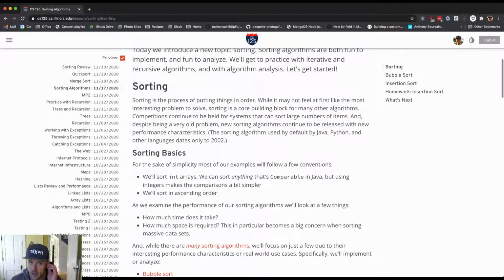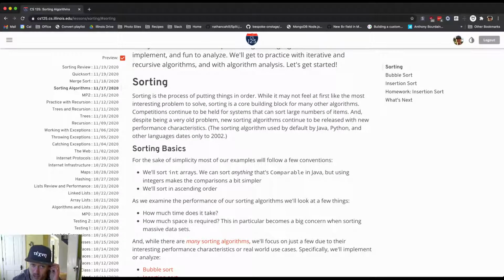All right, so let's talk about some of the ground rules we're going to set for sorting, just for the purposes of our example. So we'll sort in ascending order. There's lots of different ways to sort. Typically we're going to look at numeric sorts. There are other ways to sort things. We'll also sort arrays of integers just because it's simpler, although some of the homework problems that we'll do will have you sort not arrays of integers, but instead arrays of comparables, because you can. Because in Java, once I make something comparable, once I implement that interface, one of the things I can do now, which is one of the reasons why it's useful to implement comparable, is that I can sort stuff.